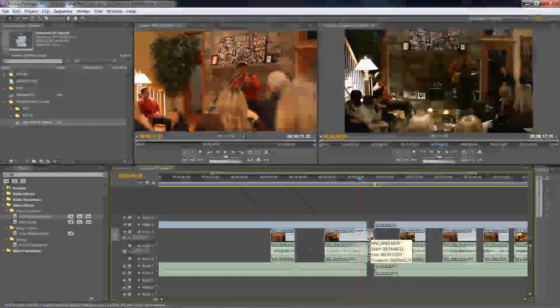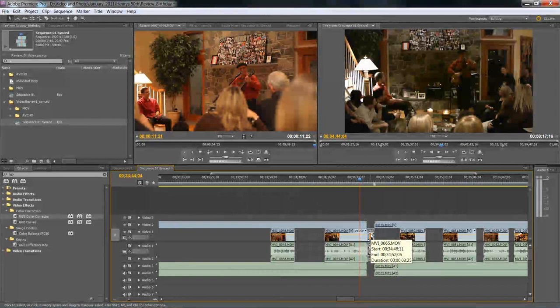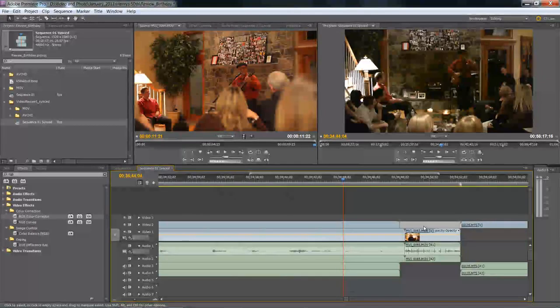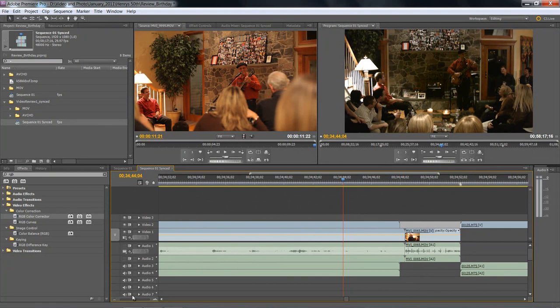I would probably go through and sync them up, or at least look at the clips to see whether the angle is worth syncing up, and then just go through and manually sync it based on the file number. Let's say it's 47 or 48, or in this case, I'll zoom in here. This is number 65, so I know it has to fall in between clips number 64 and 66, so it shouldn't be that hard to sync up.